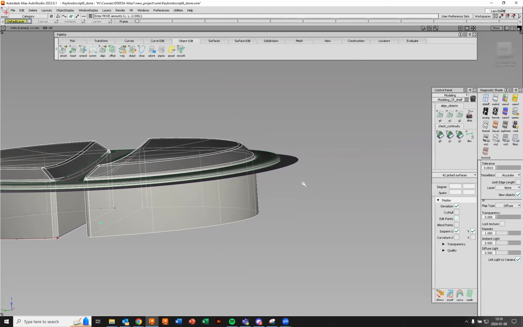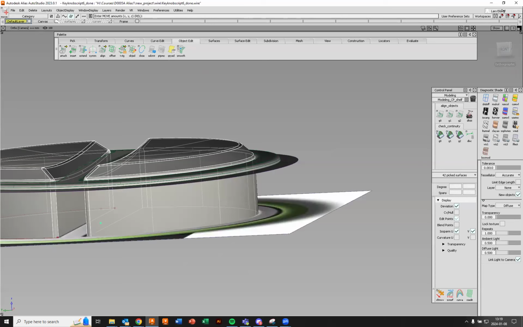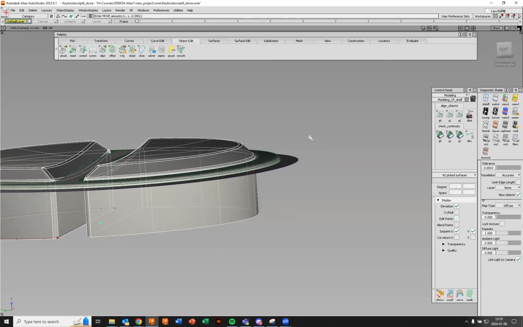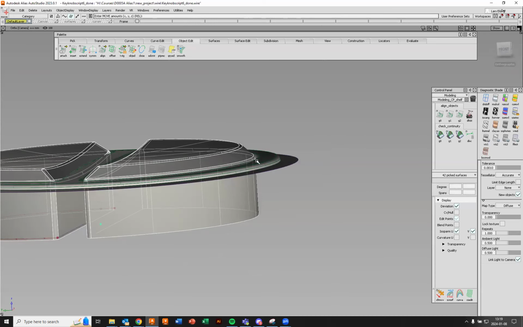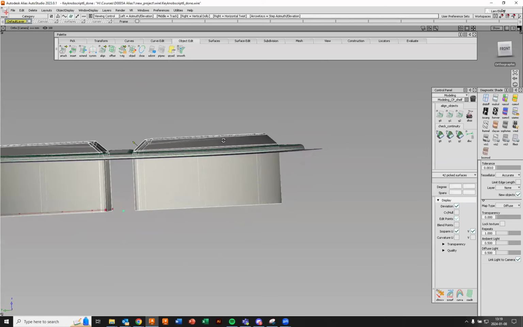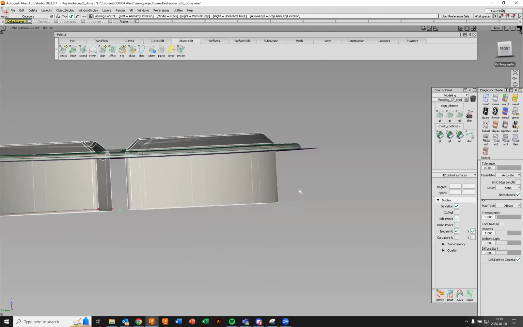Now, this is a matter of interpretation, since we don't have a side view of the sketch. We only have that top image to look at. I'm going to bring it down slightly and say that this is good.